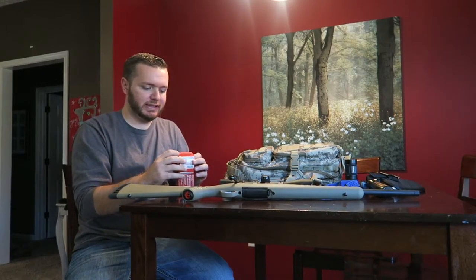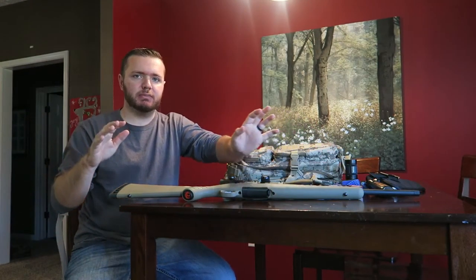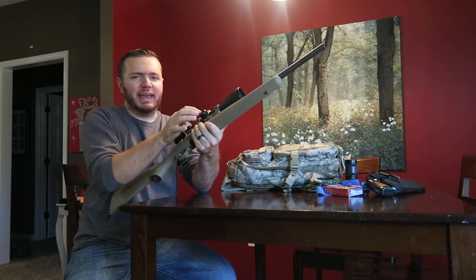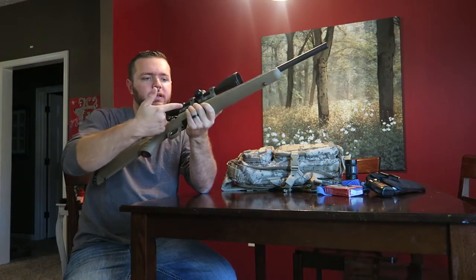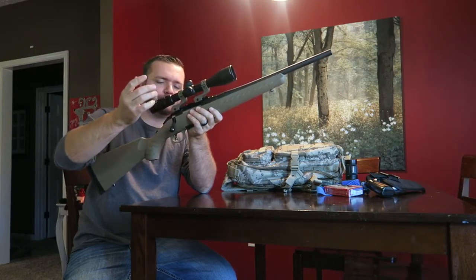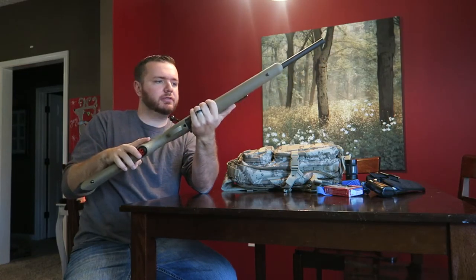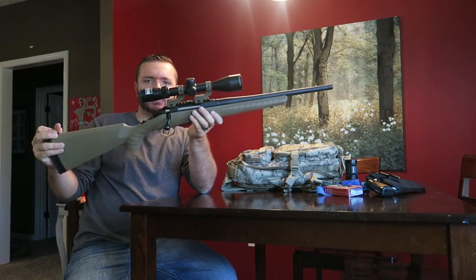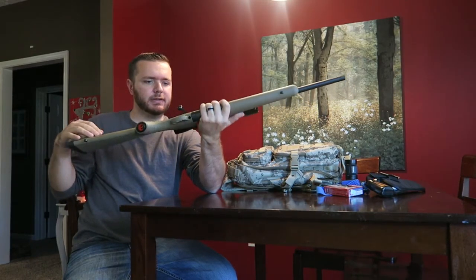I will be shooting this American Whitetail Hornady 223, 60 grain interlock. It's supposed to mushroom out kind of like the Core-Lokt on the Remington. The deer down here don't get real big, so if I have a good clean shot on one I'm going to take it and I'll definitely let y'all know how the aftermath looks and see what this old 223 can do. Don't go telling me I need something bigger — I've got bigger rifles, I just really want to kill one with this one because I've seen it done before.